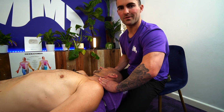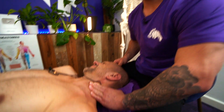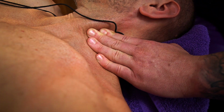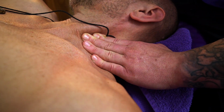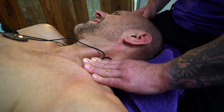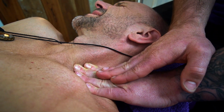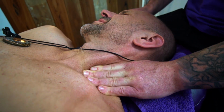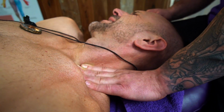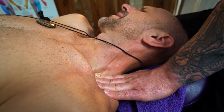So I guess we're encouraging you to come and try it out. You're not soft or a sook for coming in and looking after yourself. Make health a priority. You don't have to be having a chronic migraine or chronic pain to come and look after yourself. It's an investment. What's more important than your health? Physical and mental health. This covers both of those, and prevention, maintenance, and socialising as well, like having a good relationship with the person that looks after you. That's really important as well.